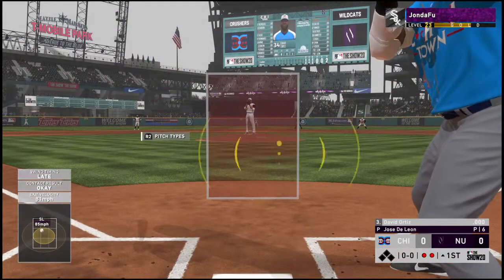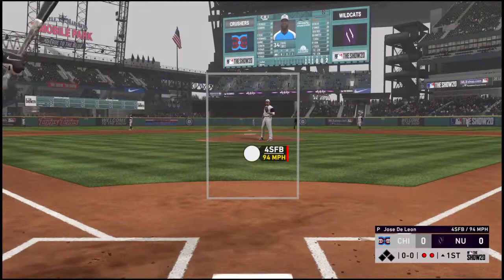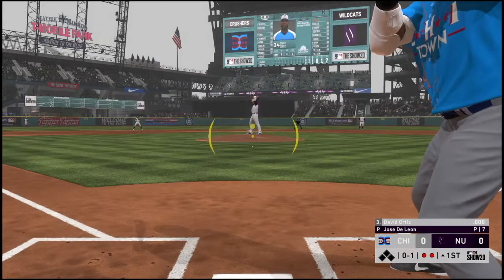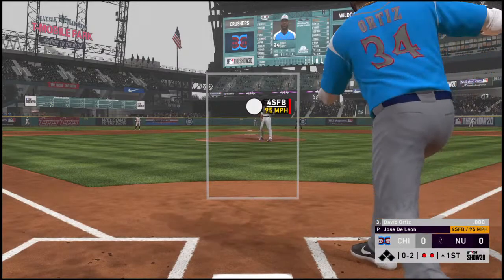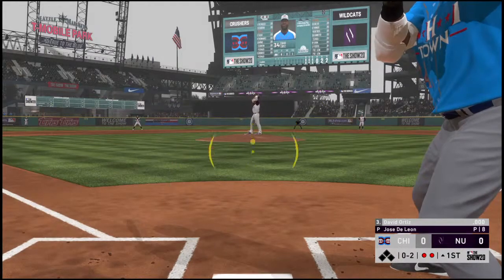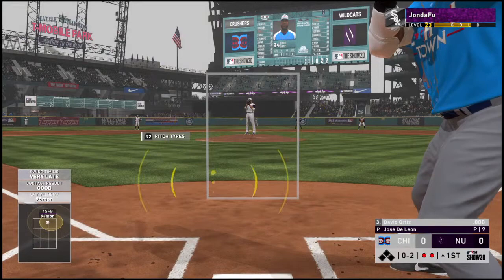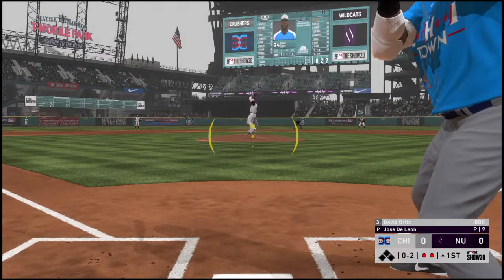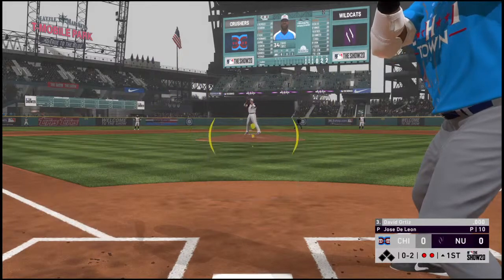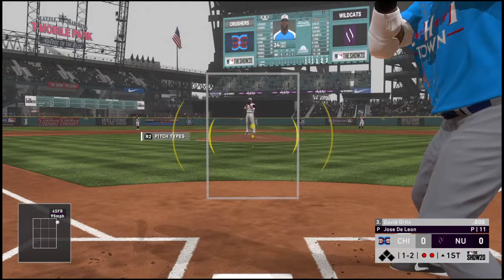Into the box now, David Ortiz. First pitch on its way. No balls and a strike to count. Gets the fastball by him here, and he's in control. 0-2. Left side, but well foul. And another foul ball. Got to take advantage of that pitch right there. 0-2 breaker hanging over the heart of the plate. Not going to see too many of those today. And on 0-2 he misses with a fastball.